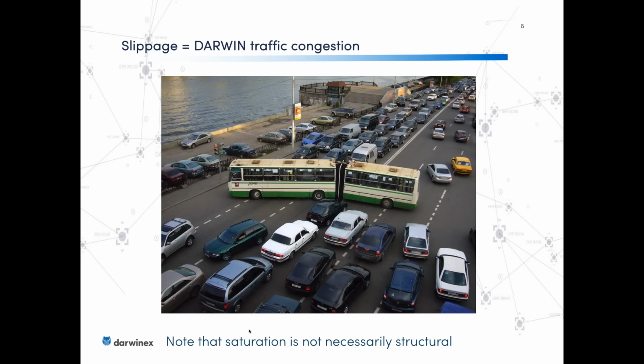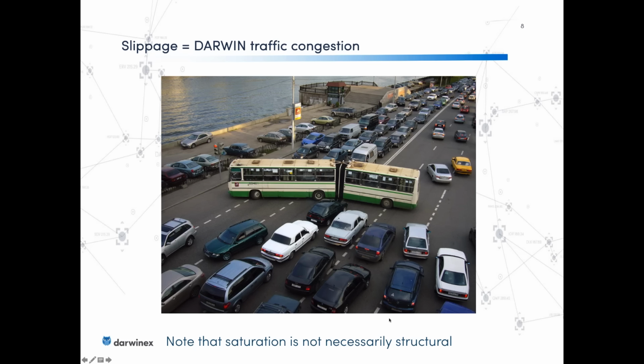Okay, so you must think of it as traffic congestion, because all the investors in a Darwin are hitting limited liquidity at the same time. That's what happens. And in the case of, say, THA, because it's a strategy that trades in the news and it's pretty sensitive to time delays, it's going to be hit harder than other structurally more liquid strategies. And this is neither good nor bad. It is what it is.